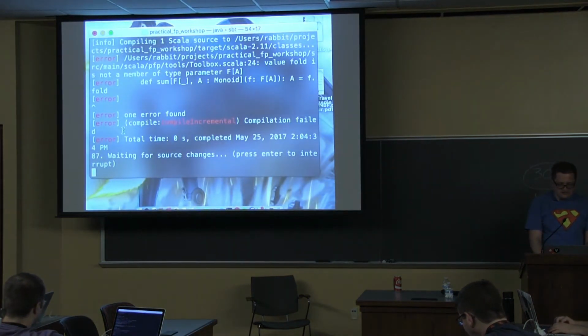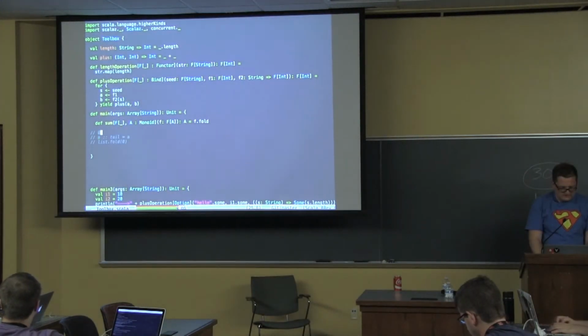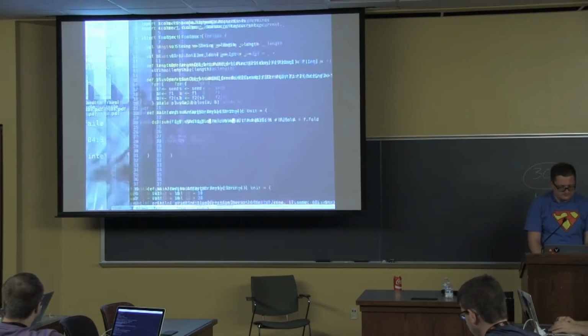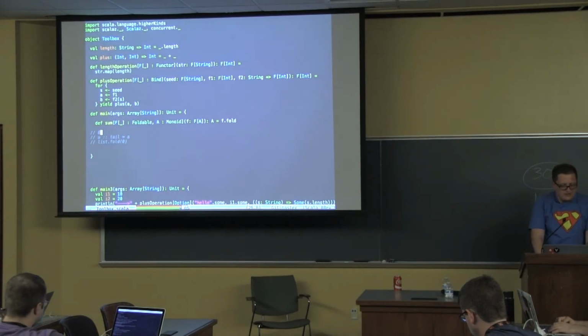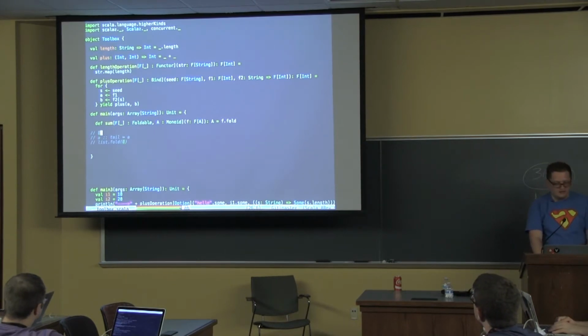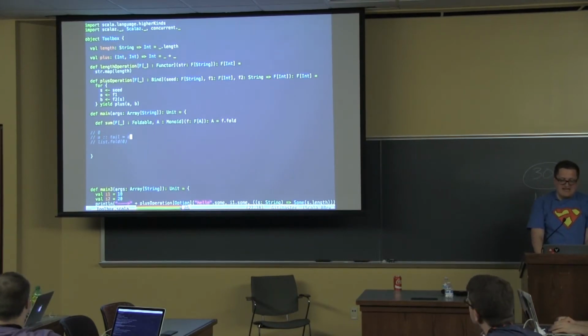Hopefully it compiles. No, it doesn't, because I have to say F is Foldable. And now it compiles. So now can I still return 0? Well, I can, because I get 0 from monoid. Can I pattern match against F? No, because now I don't have a list that I could pattern match against.